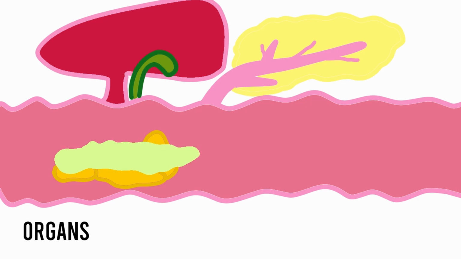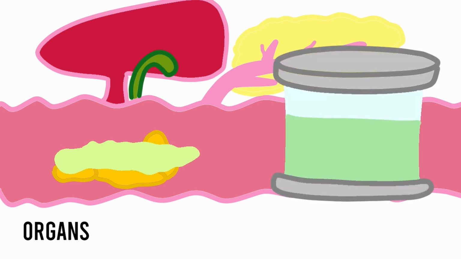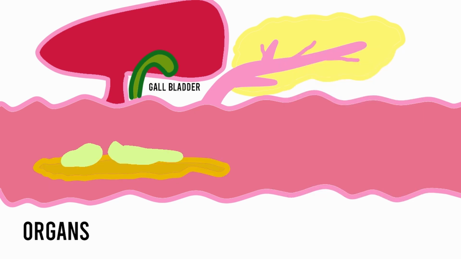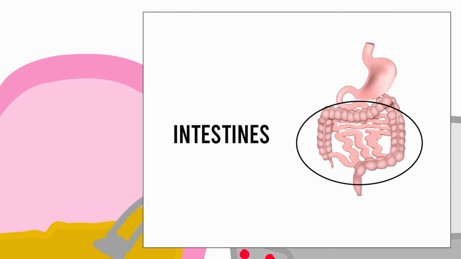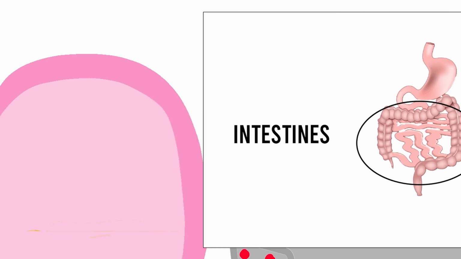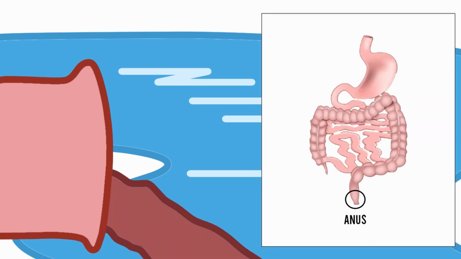The resulting material is further chemically and enzymatically processed by fluids released by organs, or what's analogous to large chemical tanks in a factory, such as the gallbladder, liver, and the pancreas. The resulting processed material is extracted for its nutrients and use of materials by the intestines, where they are absorbed and eventually transported into the body's bloodstream. Just like in a factory, any unused material or waste are released back out into the environment, except in our body's case, it's released out through our anus.